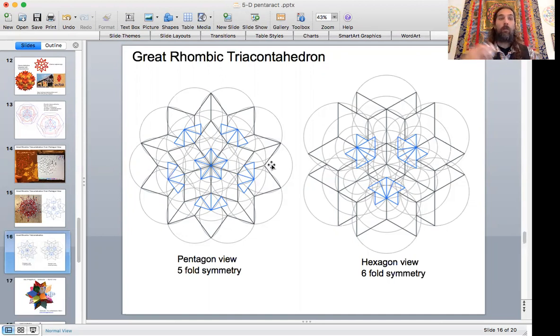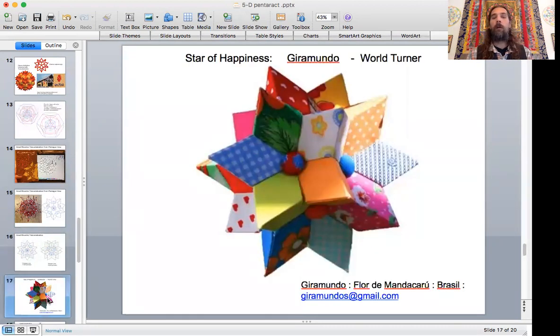You don't need to have the Wolfram Math software program, although I'm definitely thinking of learning it because I'd love to be able to draw some of those other incredible images that they're constructing there. But you could do this right at home and cut it out and make it yourself as well. And that's what people in Brazil, that maybe came from Portugal or someplace in Europe, have been doing for a long time. It's considered that these maybe go 300, 400, 500 years old, maybe further in history, that they were making these stars of happiness. They were called the Giramundo, or the world turner as another name, or world circuit, depending on how you translate these names.